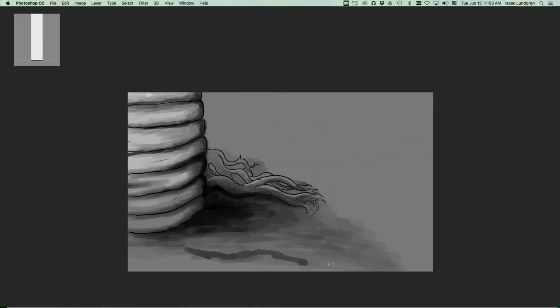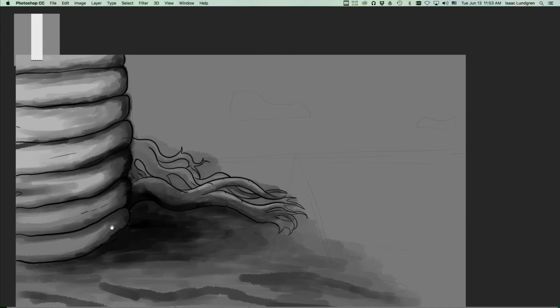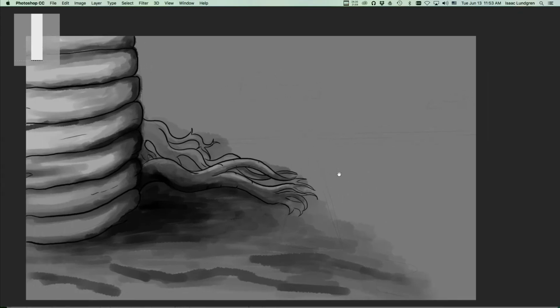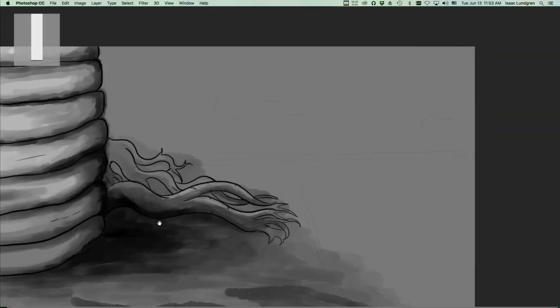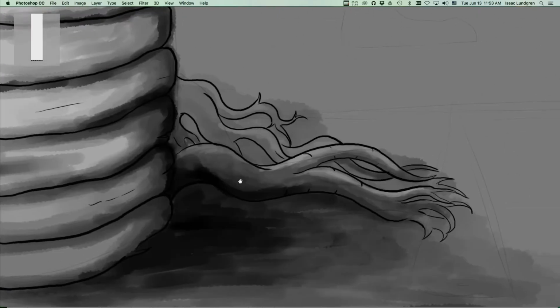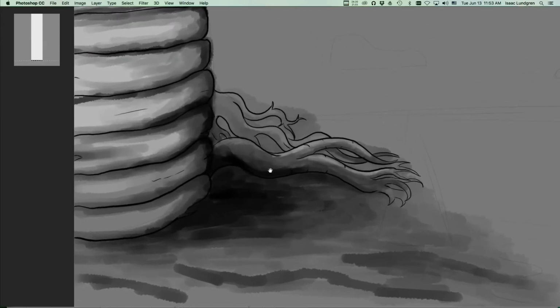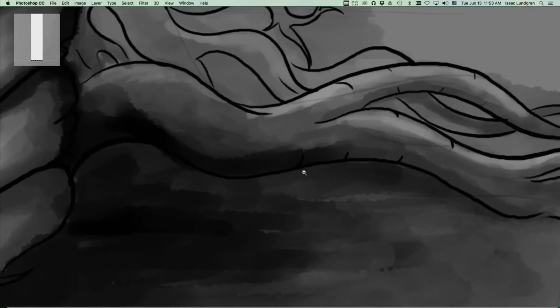Give a little variance to the ground. It's not all completely flat. And I'm almost ready to move back into this area and rework the tree so it doesn't look so cylindery. Oh, I don't know if I've mentioned, I am holding down the space bar to navigate around my image. That's a very handy, common Photoshop trick, just holding down the space bar. And I'm adding space bar and option to zoom in and out while I drag my cursor.